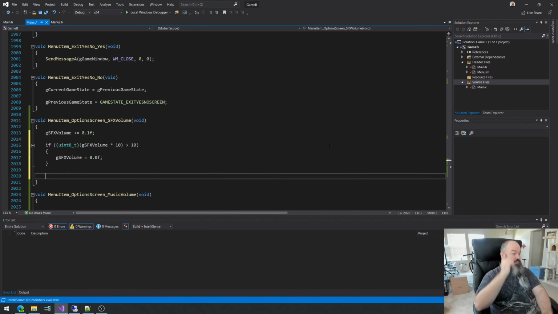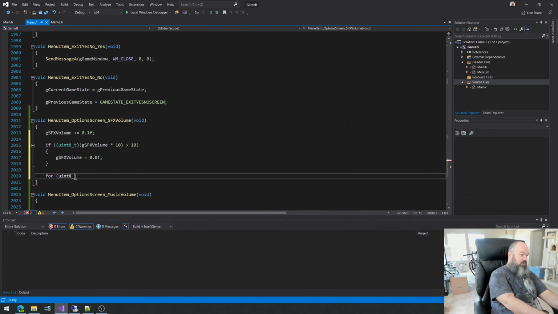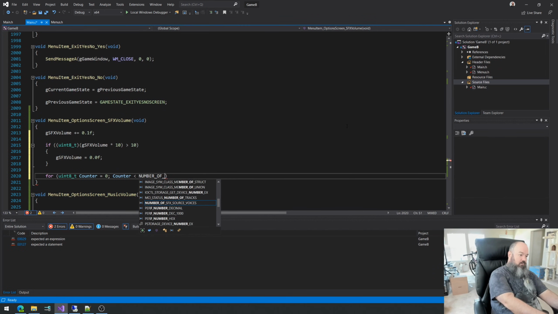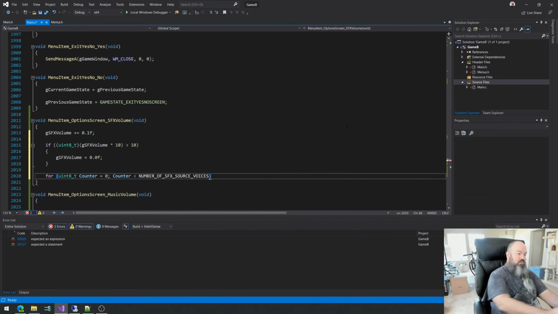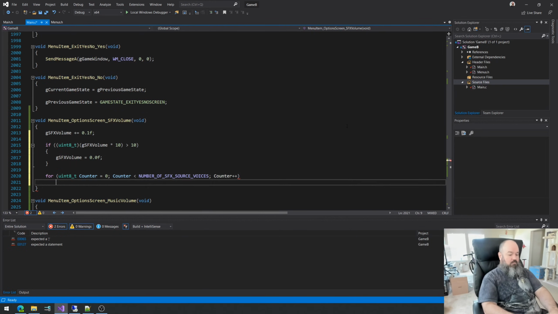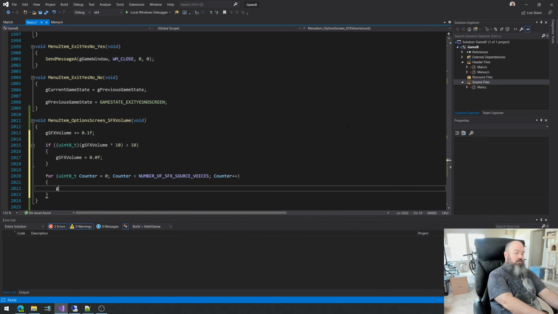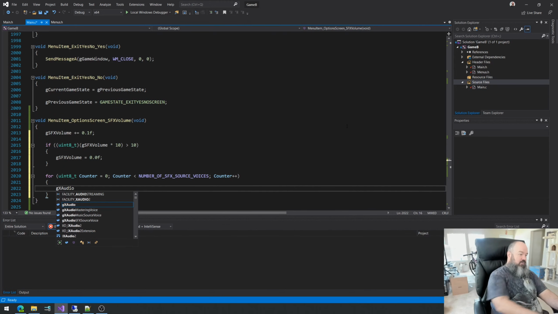Oh, and don't forget to apply this to the source voice when you do it. We need to apply the volume equally to all of our sound effects source voices. GX audio, I hate typing this.